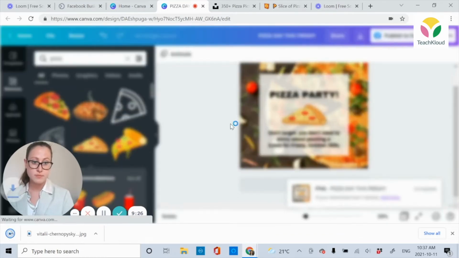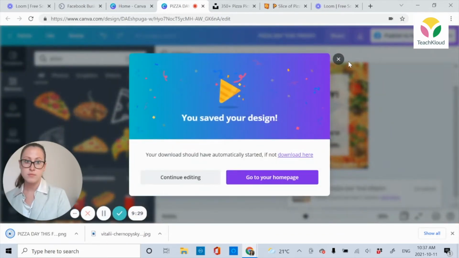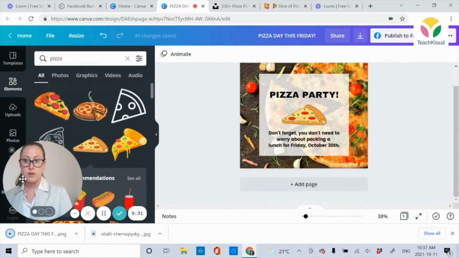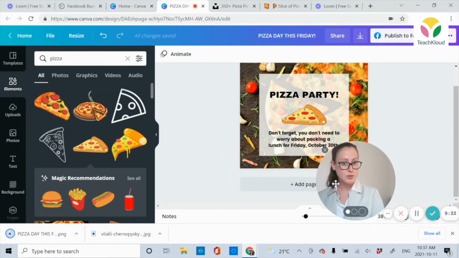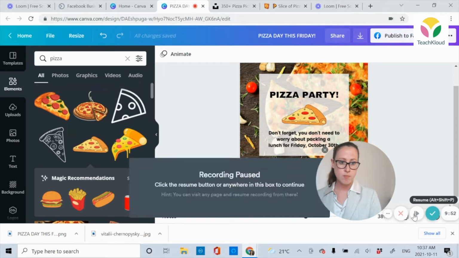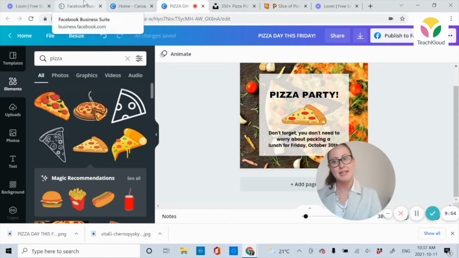So now what you're going to want to do is schedule this on Facebook because we know that you're really busy. You want to be able to sit down maybe one day a week and pre-plan all of the content that needs to go out to your preschoolers so you can start worrying about all of your other to-dos. That's where Facebook scheduling is really, really awesome. So I'm going to take you over and show you how to do that. So let's head over.